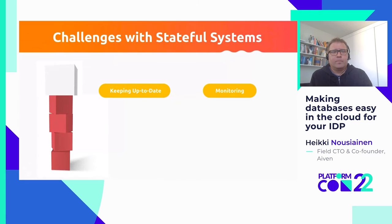The second challenge we quite often see is a lack of, or inadequate, monitoring on these systems. This is equally important for all parts of the software stack, but specifically crucial for stateful and data management systems. These systems tend to work quite fine until they don't, until the load grows over some specific threshold, or the volumes of data grow beyond what was anticipated, and then the failure modes can be the entire collapse of the systems or unavailability.